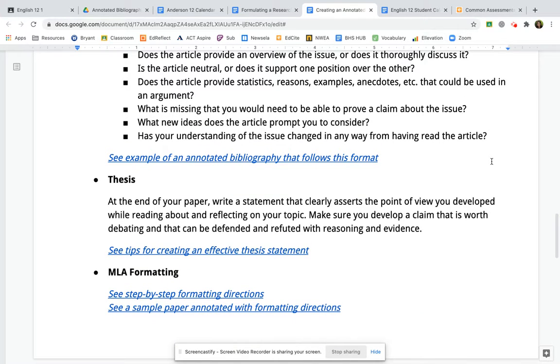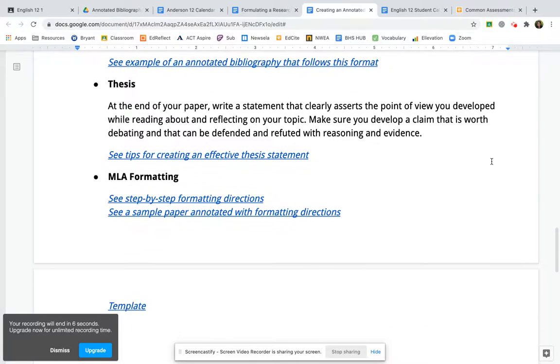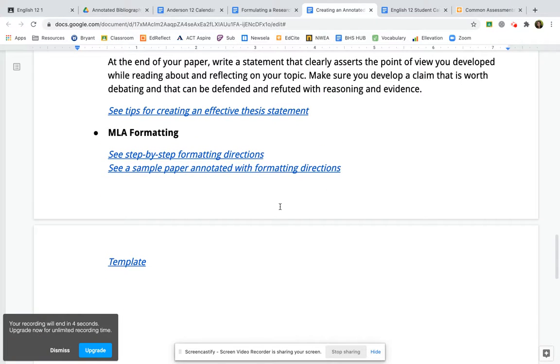And we're going to end the annotated bibliography with a thesis. Any research paper that you would need to write, you have to have a claim that you're trying to prove with your research. What you wrote in grade school where you would read about Abraham Lincoln and write a report, that's not a research paper, because the point of a research paper is to be proving your argument, proving your thesis. So the last part of ours for this is writing that thesis as if you were going to go on and write the research paper. And then we've got formatting and even a template on there for you.